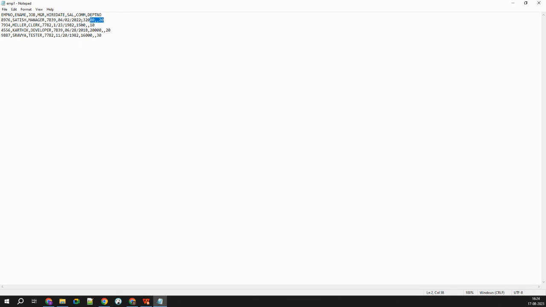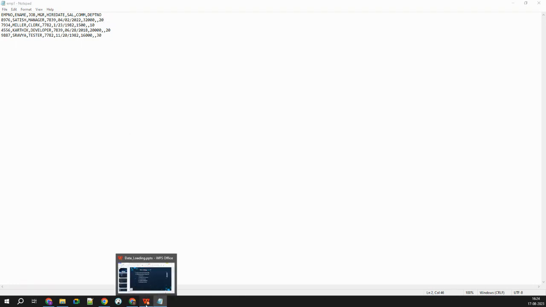We need to understand what the delimiter of a record is. A record means a row, and these are all column values, and they are delimited with a comma. So here the delimiter is a comma. And we need to understand the data types. This is a number, so we are going to use a number; name as a varchar or a string, and this is a date. Again, salary value is a number, and department number is a number here.